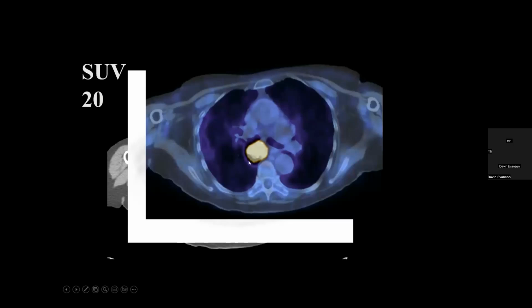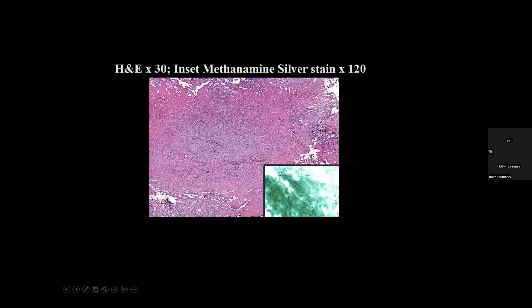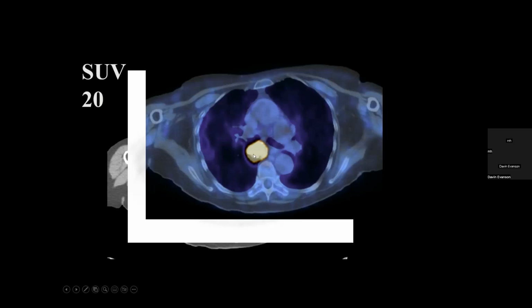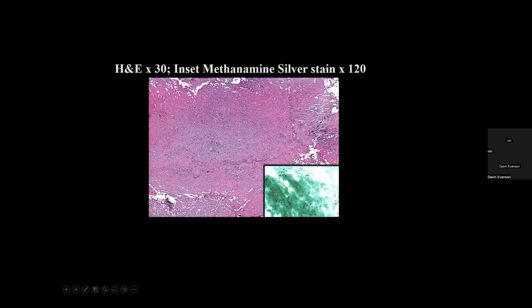So this is definitely very FDG avid. We're worried about malignancy. Oh man, but the fused image, very suspicious. This has to be cancer, right? Slam dunk, this is cancer. Well, when you do RadPath with us, you learn tissue's the issue. We did a biopsy, and instead of cancer cells, we saw non-caseating granulomas, histoplasma. So not everything that lights up is cancer. You just imagine these hungry histoplasma granulomas taking up the radioactive sugar will look very similar to a cancer. So I just wanted to throw one false positive out there for you.